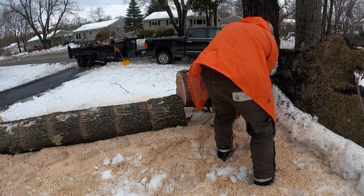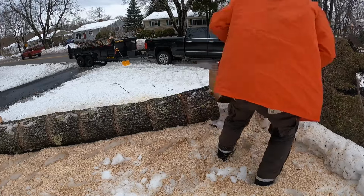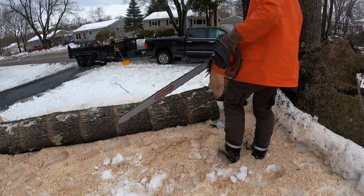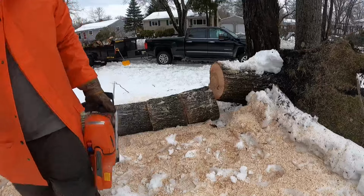I don't know if I showed it at the end, but there's some major core rot in the stem of the tree. We might even be taking down the other ones. I don't know yet. She's got a little bit of a problem on her hands with these other trees, so we'll get to that later.